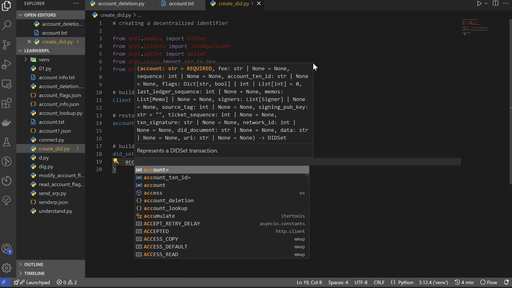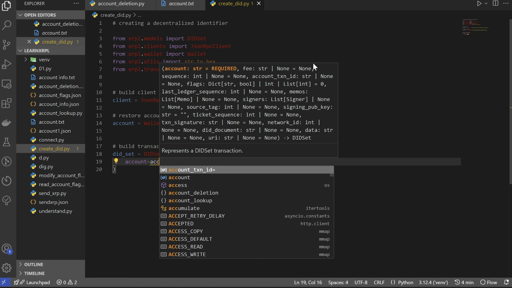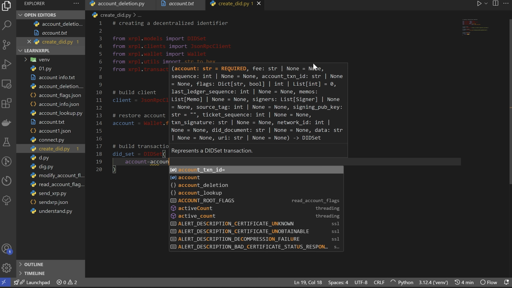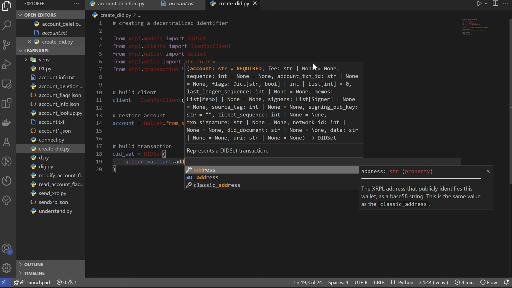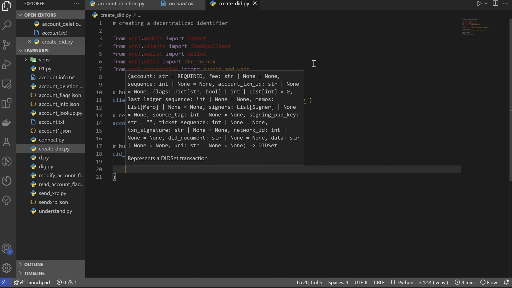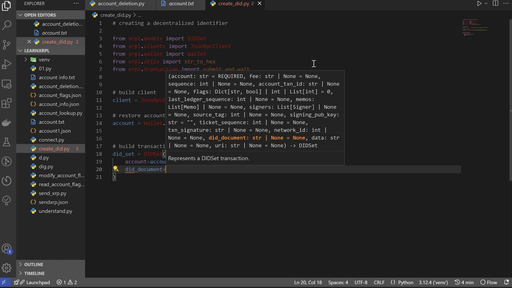So the first and compulsory parameter we pass in is the account address. In this scenario is known as account. So we do that by saying account.address. Now there are three parameters we can pass in, which are each optional, but you cannot create the transaction without one of the above. So for the sake of the tutorial, I will pass in all three.